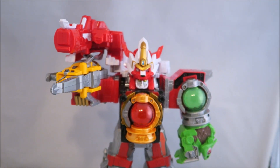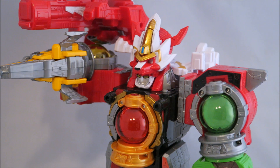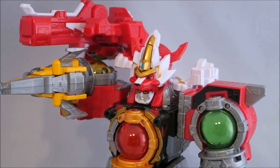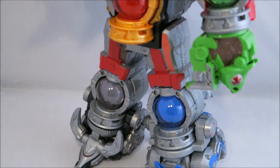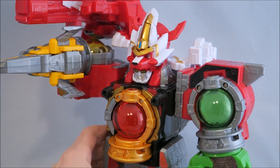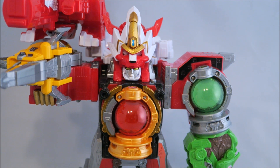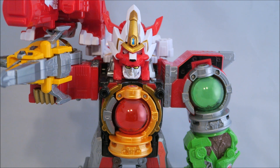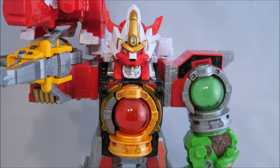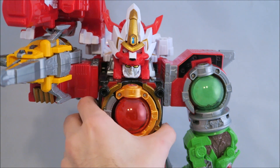I think it looks a little bit better in the show, which is true of like 97% of mecha. I actually don't know of any that look better than in the show, but some look closer to it. I do dig the concept — the whole cannon thing. The white on the helmet accentuates it nicely and sort of goes with Shishi Red's theme. But I just feel like this looks a little fatter — the head specifically. It is kind of neat that we're getting something like this, because I can't even remember the last time a mecha got a power-up. I think the last time was Lost Galaxy or Ginga Man, or the team-up when they gave the Omega Megazord the power-up.